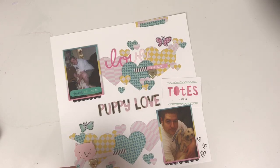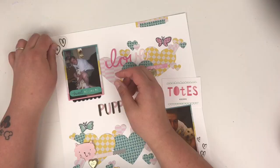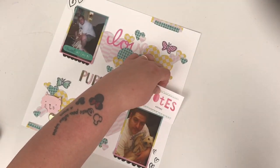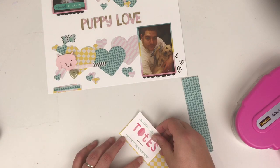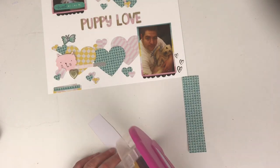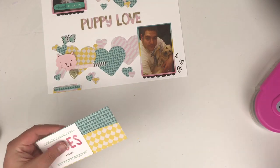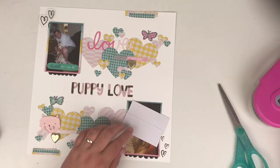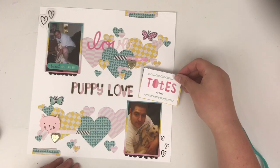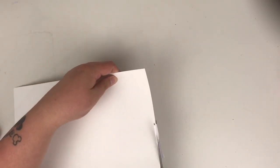I'm just going to stick down this acetate piece after I've got the backing off. I'll probably go back and add some stitching at a later date, but my sewing machine is packed so I can't do that currently. I'm going to use literally the end bits of those papers that I've used — the last scraps. I'm layering that ephemera piece over the green and the yellow because white on white was getting a bit lost; backing it onto the same pattern paper does help it pop.